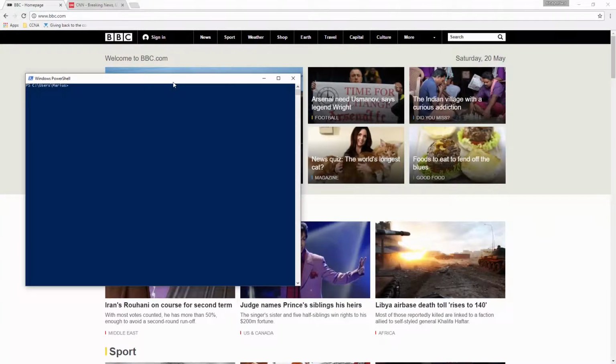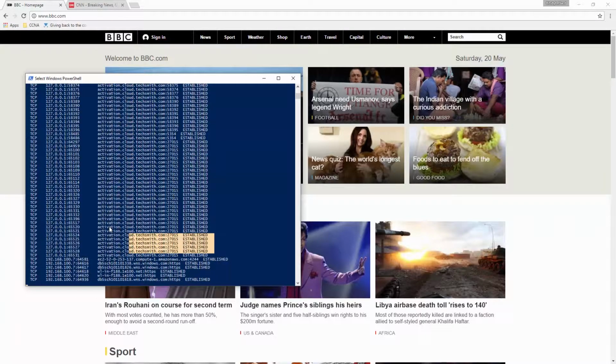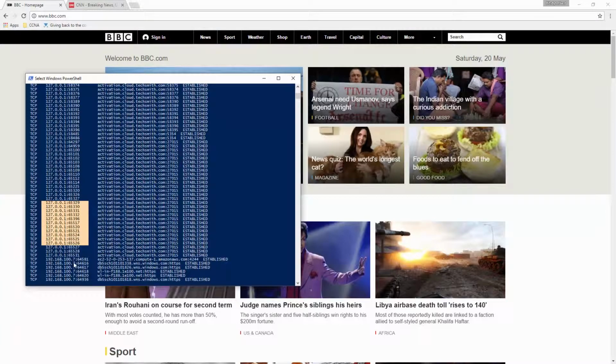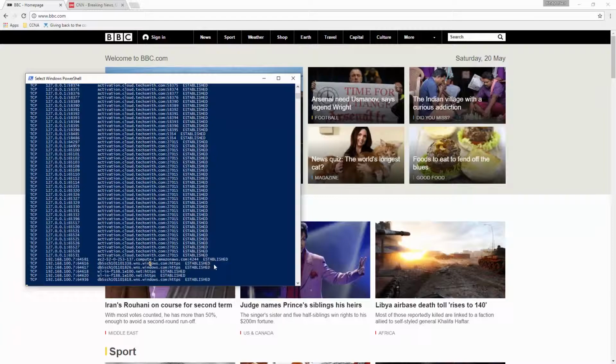Let's do a quick netstat. Netstat -f, in our case on Windows. And we will see some sessions established to my loopback, but you're going to find out more about the loopback IPs in the next videos. However, we are also able to see some websites and domains where I'm connected, like for example Amazon, Windows, and so on.